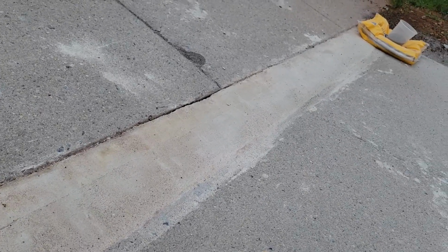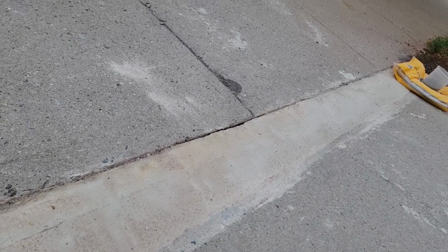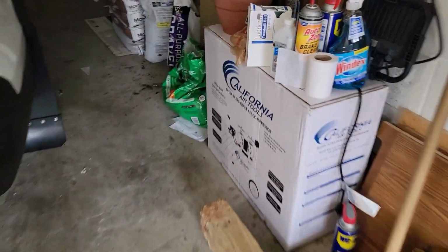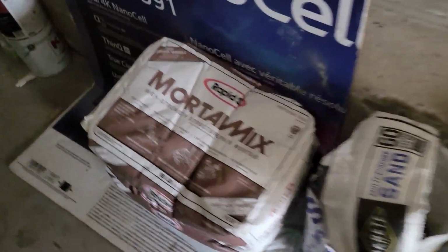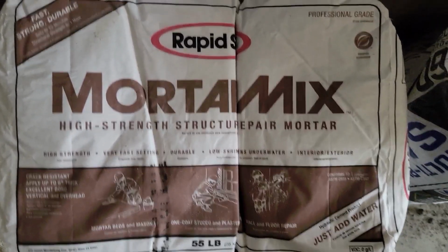Saved me a couple of thousand dollars so far this year, because I've got no way to pay that money right now. I'm going to show you the cement I'm using. I'm telling you guys, this is the easiest way. This is the cement I'm using, mortar mix. This is fast and dry.